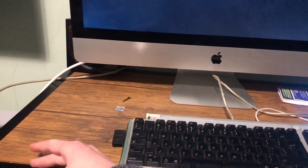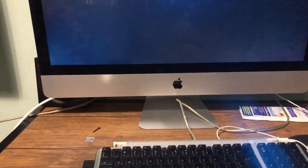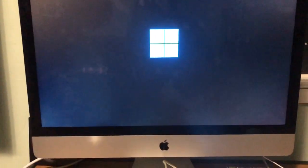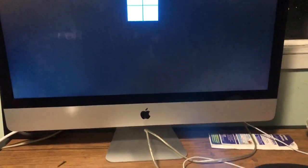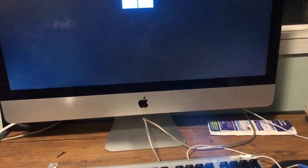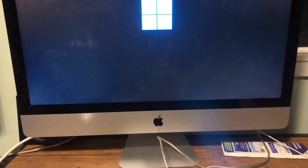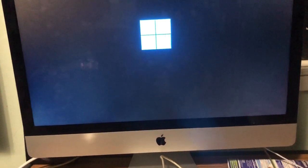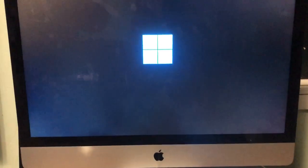So this is Windows 11, which maybe is not a good choice. To be fair, I don't know if it still works on newer versions of 11, but on older versions you could revert to the Windows 10 taskbar. I don't know if that's possible on 23H2 or whatever. So yeah, just wait for this.